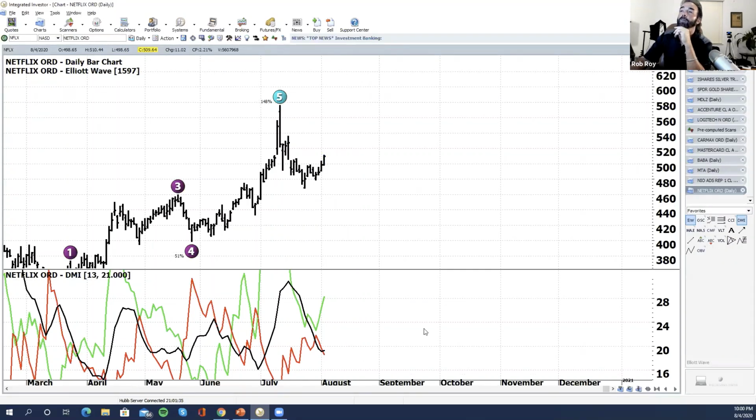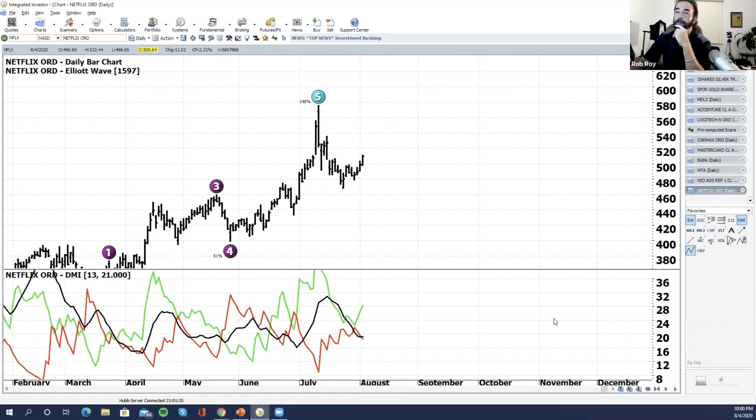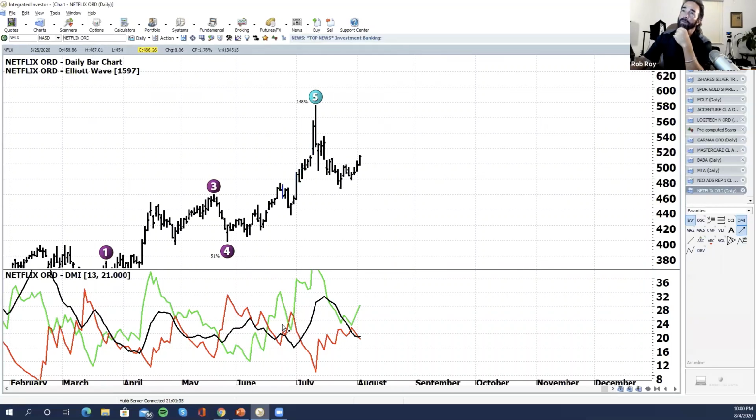The ADX is starting to turn back up. Now, what I like about the ADX, and this is actually a good chart to talk about this: quite often when the ADX has a run like this, within this wave 5 move, and then circles back down, and here we go with the vertical move. What we talked about all night long is why I get nervous with the vertical moves: they correct stronger. So we had the vertical move, a pretty good correction, came back down, actually testing in the area of the previous wave 3, that resistance area from June, hit this level here, and then started to move back to the upside.